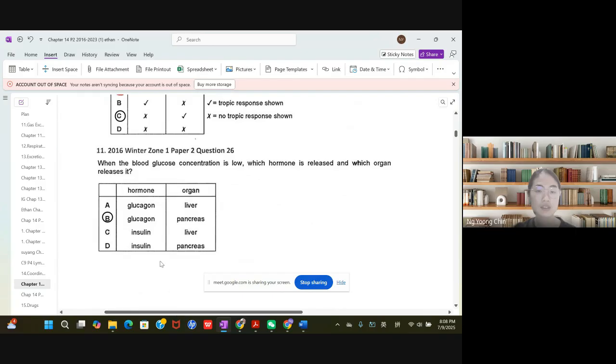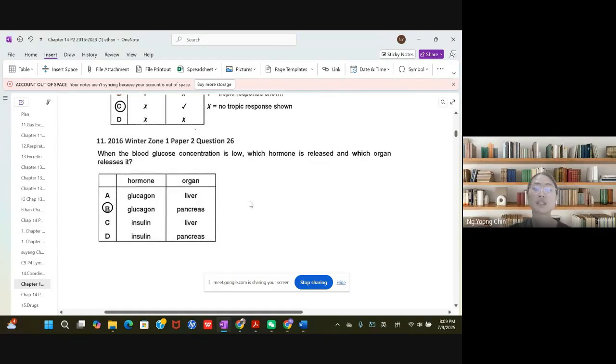You all know that the pancreas is able to secrete glucagon and also insulin. The pancreas is a very important organ because from this organ you can get hormones and also enzymes. Before that you learned about enzymes like lipase, protease, and amylase. Those are also secreted by the pancreas, and then they act in the small intestine to perform the digestion of food substances.